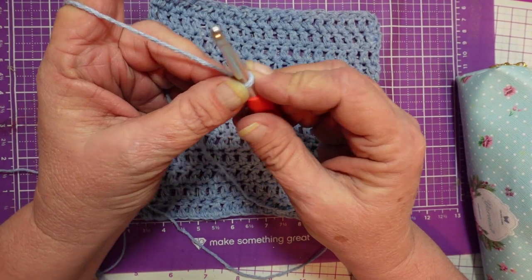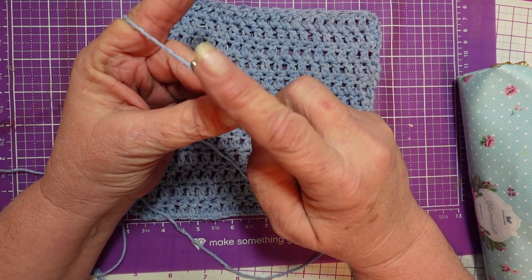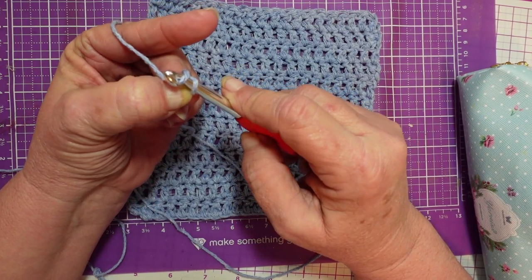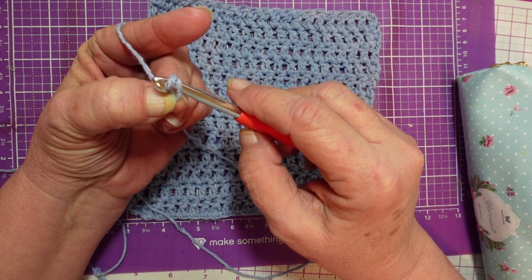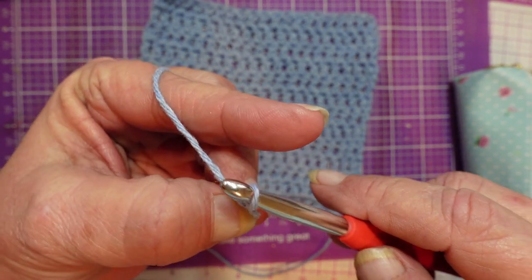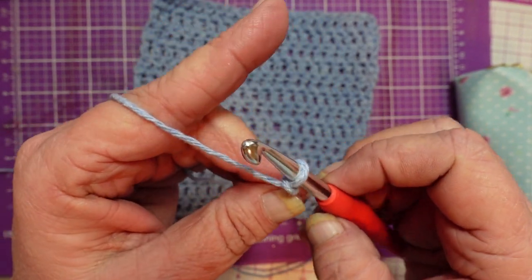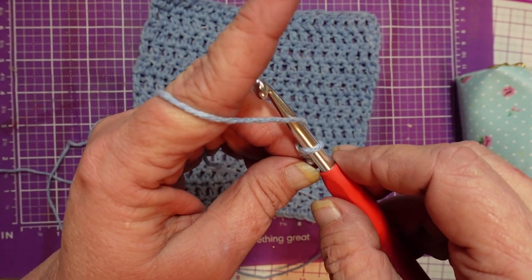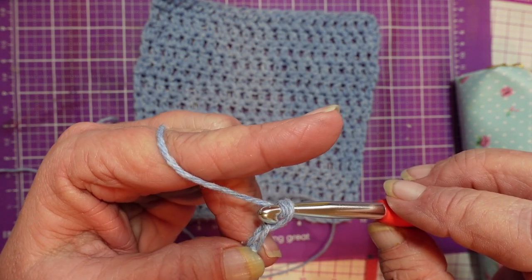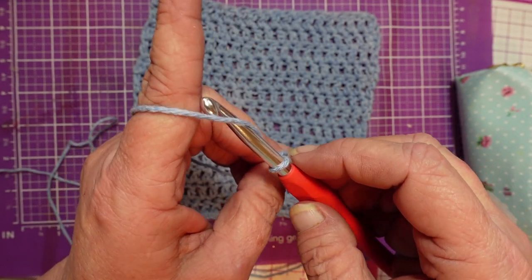And then you just take your needle, and I take it to the back, and the hook is in the front. And then when I come through, I kind of grab here, the loop that's already there, and let my hook grab the thread and bring it through. Okay, now you've done one stitch. Hold on to this. Okay, I'm going to bring it back around to the back. Let the hook grab that and bring it back through the loop, and just keep doing that.